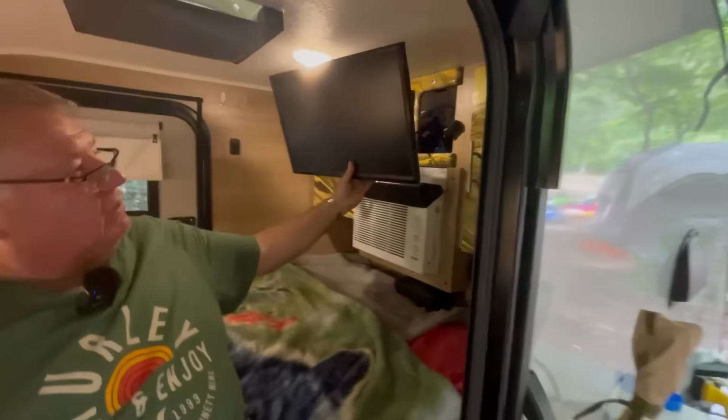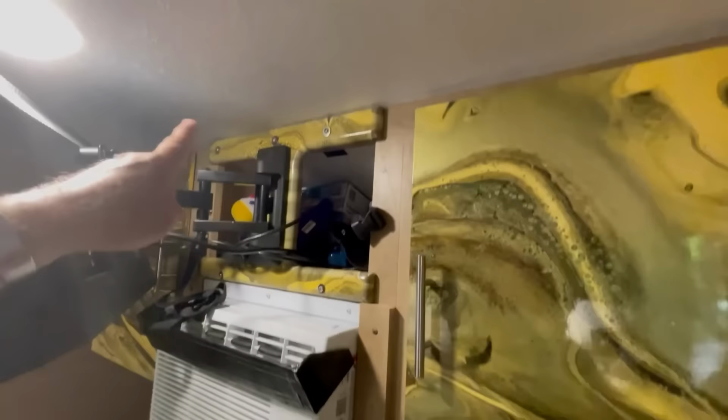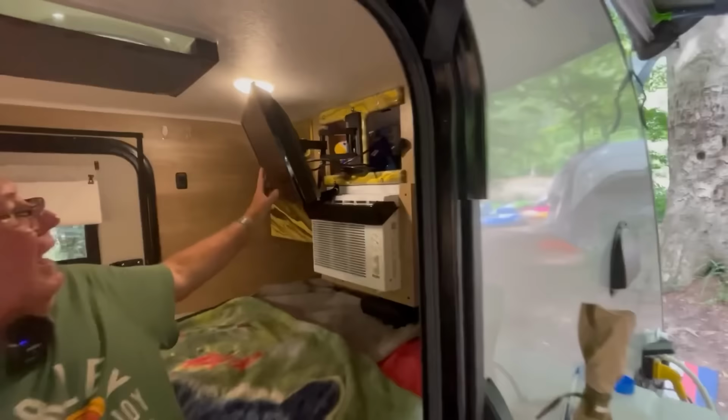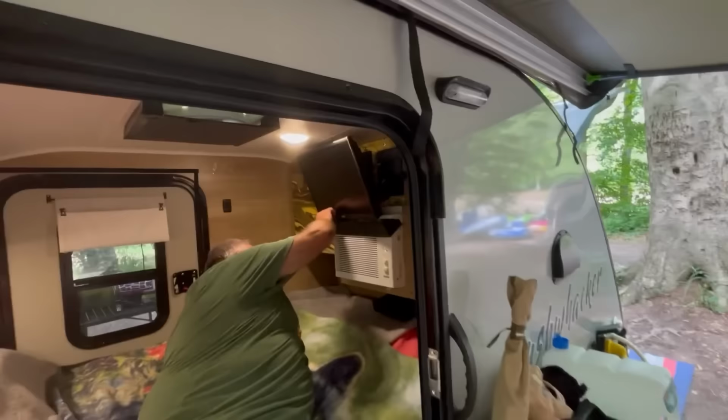Okay. So this is, as you say, where we put it on. What I've done is I took that and made what we call an I-beam. So this is absolutely solid. We just throw the junk in there. But this way, no matter how rough the road, the TV doesn't break off. Very nice. For the trip, we do have a cable, which we then just clip in and close it up.